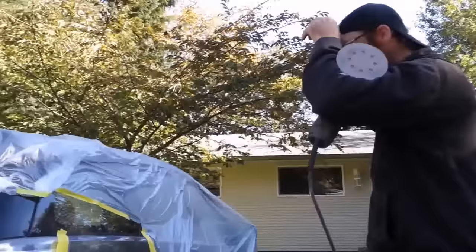Give the whole car a wet sand down with 1500 grit, and then re-clear the whole car, then wet sand it all down again to 1500-2000 grit and polish it back to a shine, until you get your show car finish. But it takes a lot of time. Sounds like a lot of work. And doing something like that is usually about $5,000 to $10,000 extra.